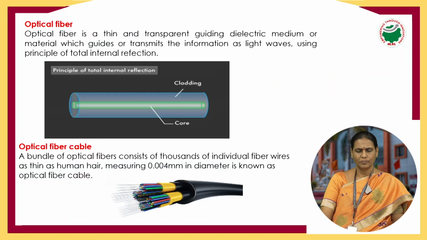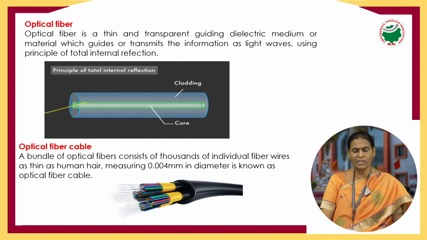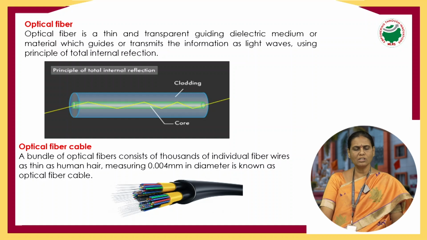Okay. Next, optical fiber is a thin and transparent guiding dielectric medium or material which guides or transmits the information as light waves using the principle of total internal reflection. Basically, optical fiber, as you see in your houses, wires will be there, no? That is a very thin transparent wire.